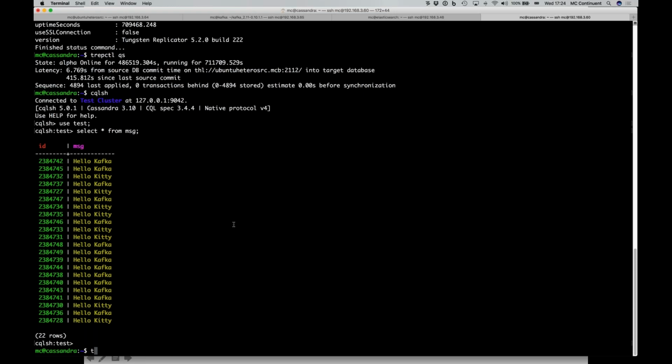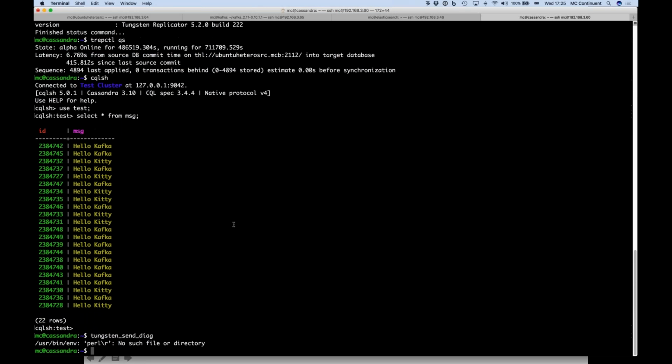If you have to raise a support ticket, one of the ways that we do that, we've added a new command into the product now, which is called tungsten_send_diag. This will go away and automatically parcel up tpm diag and then upload it to an S3 bucket that we have available. The S3 bucket is obviously secure, so you can drop files in there, but nobody can see the rest of the content. But it does mean that that data automatically gets up to us as quickly as possible.